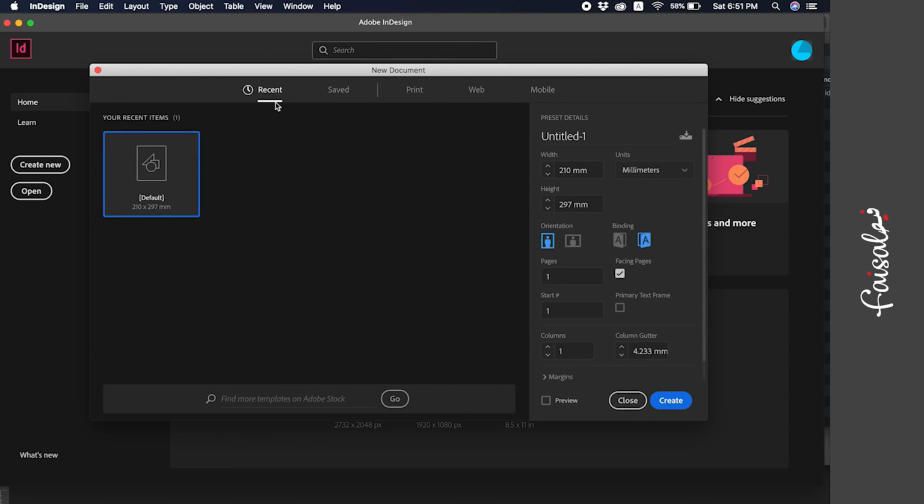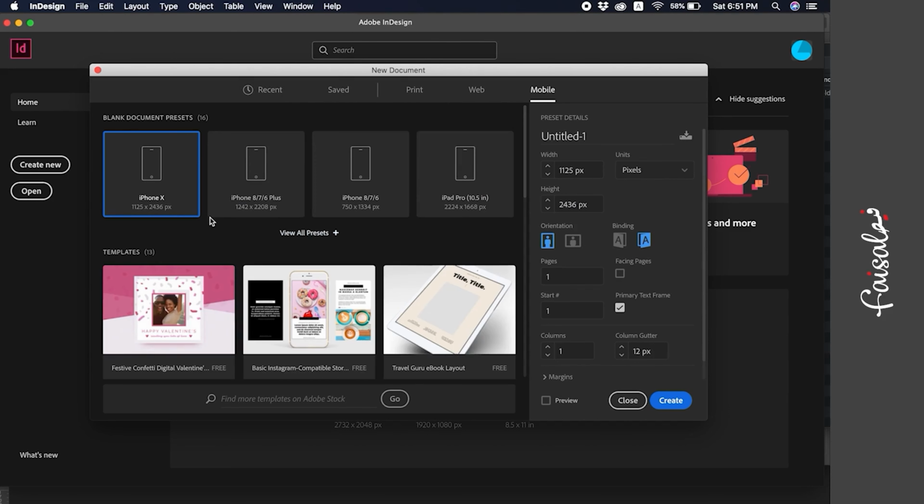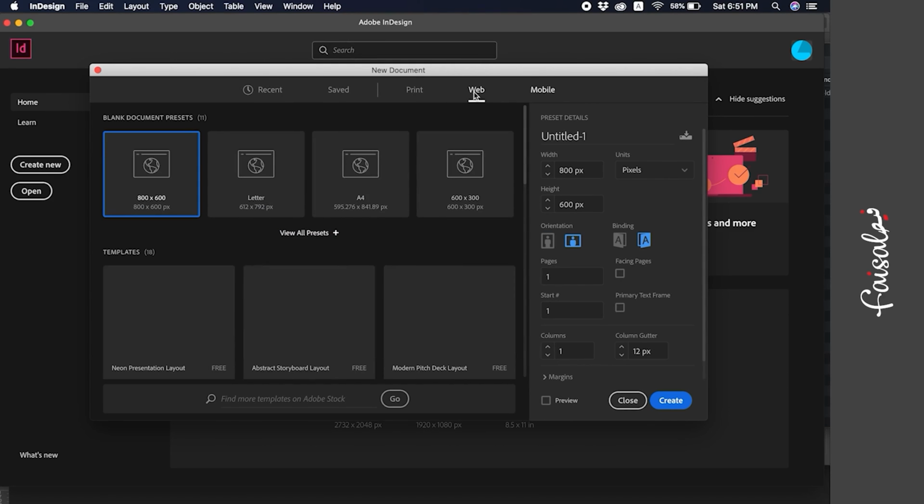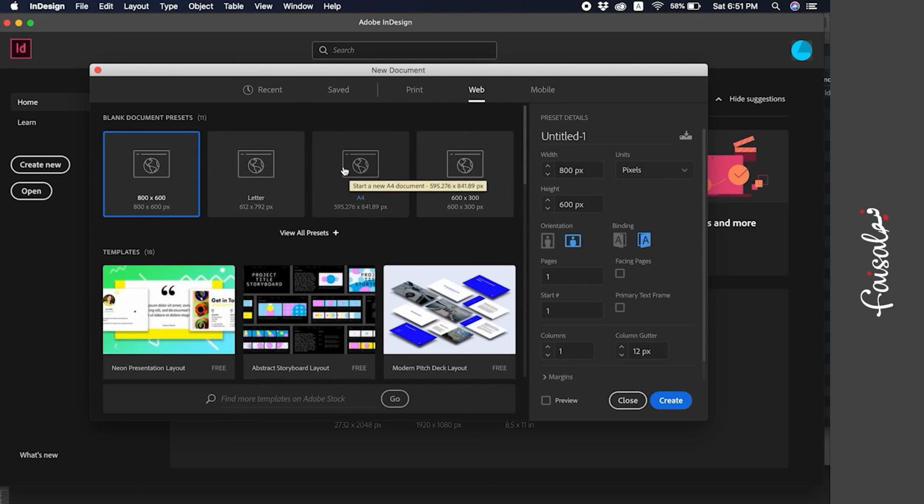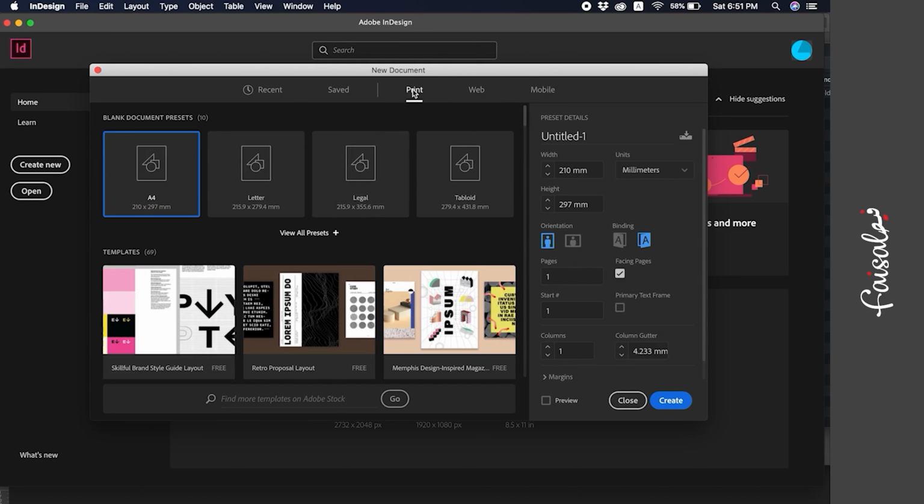There are various options for print, web, and mobile, such as here you have iPhone sizes, iPad Pro, iPhone 8 Plus, and so on. The web sizes are ready-made if you want to use them, and of course, they are in pixels. Here you have the print option, which we will use now, God willing. Today, our explanation will be about this method. Alright, we will create a custom document together to start with.